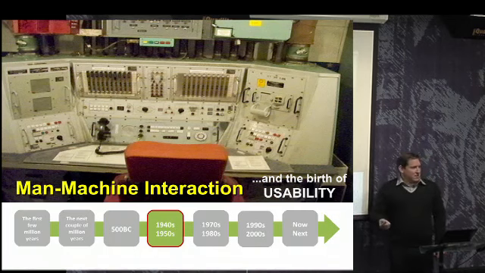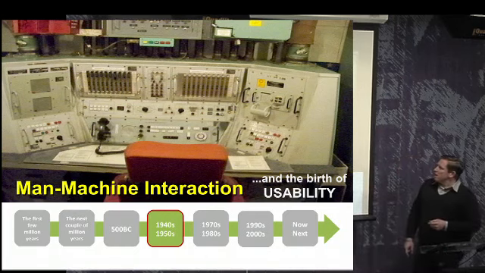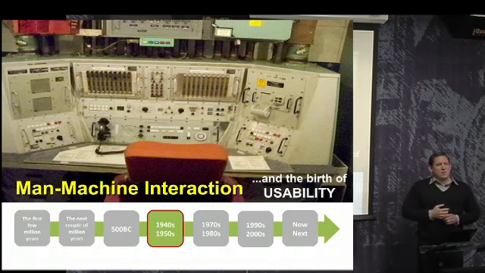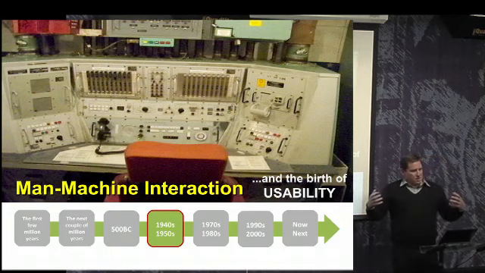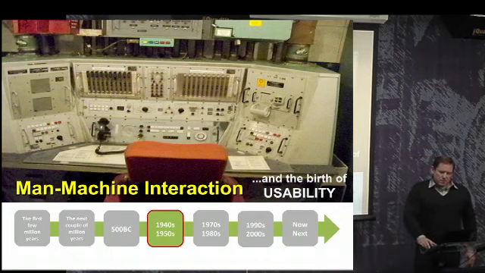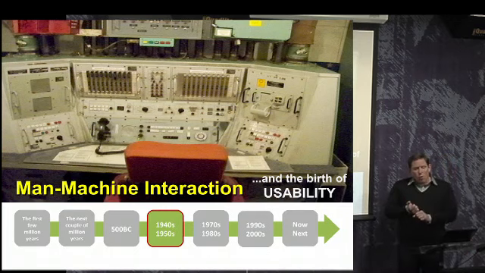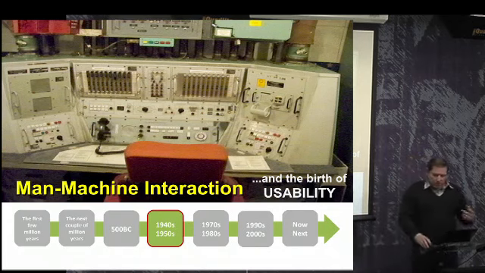These are ergonomic decisions, but it's actually the time when we first see the word usability being commonly used. So this is, if you like, the beginnings of the discipline of usability, from this time when computers start to become more a part of society. Again, it's worth noting that like the fighter plane before it, the operator that sits in that chair is going to be very highly trained. They're going to be taught how to use the system, and drilled over and over again in how to use it. So even though the machine is reflecting some of the difficulties they might have, nevertheless the user is highly expert. But that starts to change as we move on.